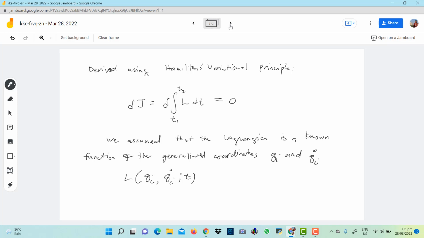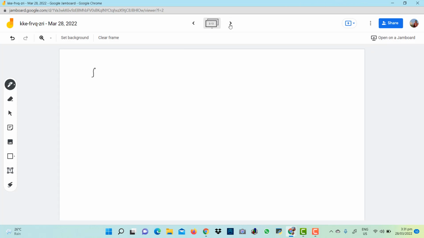Ang ano ganito kay si L is a function of two or more variables. Okay? So, in this case, we can have delta L. Since L is a function of Qi and Qi dot, delta L is just equal to partial with respect to Qi's plus partial with respect to Qi dots. Okay? So, si delta L is just equal to this, partial of L, Qi, change in Qi, right? This is a partial derivative, no? Using chain rule, plus partial L with respect to Qi dot, change of Qi dot. Okay.